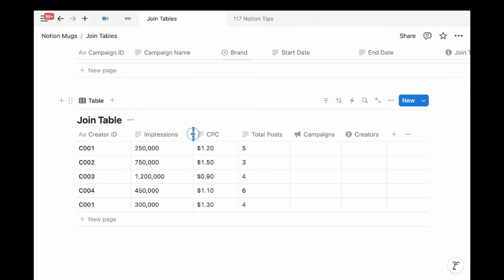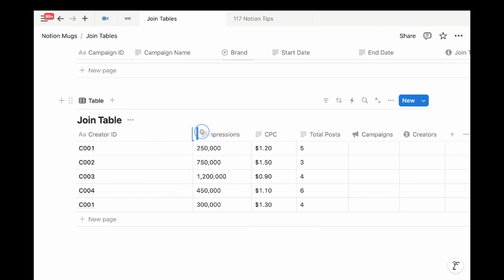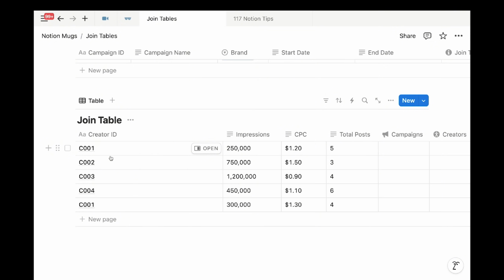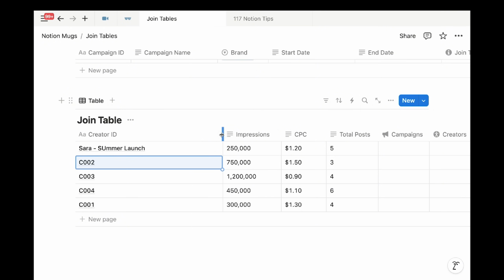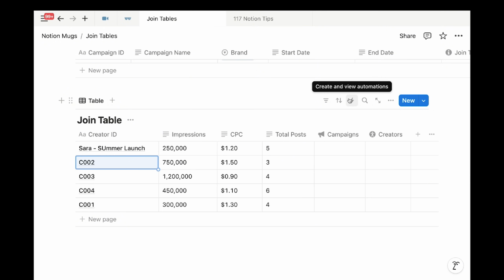In order to do so, previously, it was a bit annoying in Notion because, as you know, the main property of our database, this main field, has to be a text field. We can't change the type. We can't say, give me a formula here, where I can say, okay, just combine campaign and creator. No, I have to go in and say, okay, this is Sarah for the summer launch, right? Quite annoying. But luckily, there's a better way to do this now, and it works with database automations.